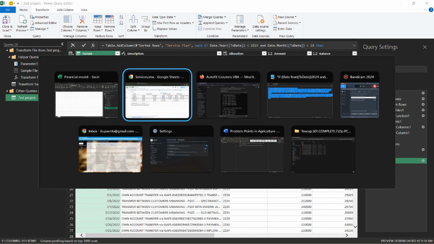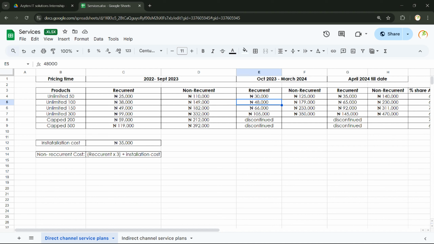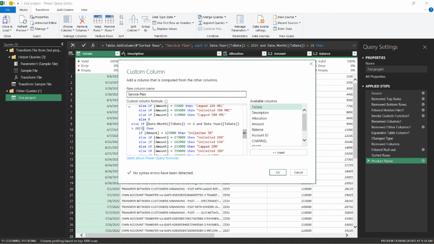Then I will now check for the amount. We have 140, 230. So 140. I don't think anybody paid 140,000, but I am curious. We have 230.